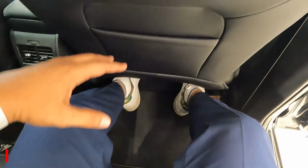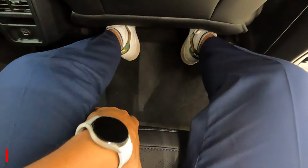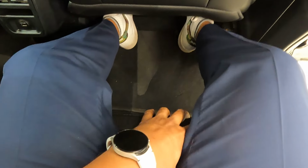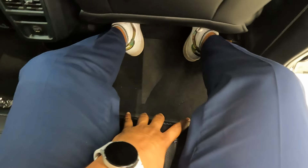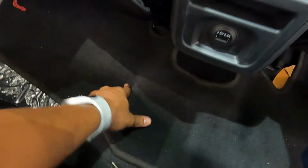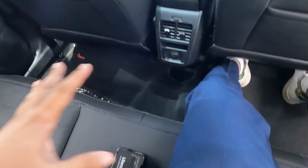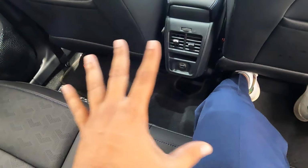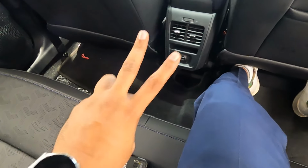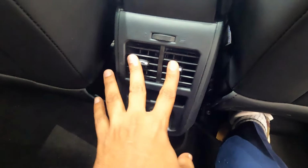The wheelbase is 2501 mm. The legroom is good, but thigh support is somewhat less, so I feel two people can sit easily on these seats. And there is this hump height, this hump is very low. Okay, so three people can sit on these seats, but for long routes only two people will be more comfortable. And the rear AC vents are given here.